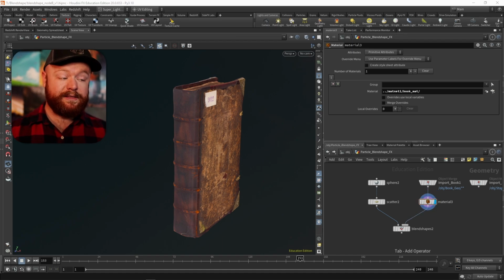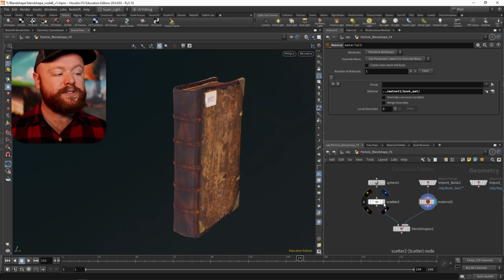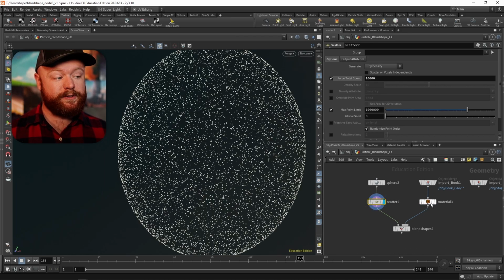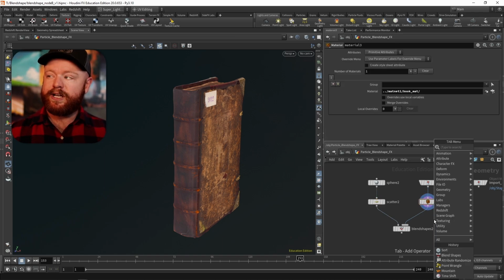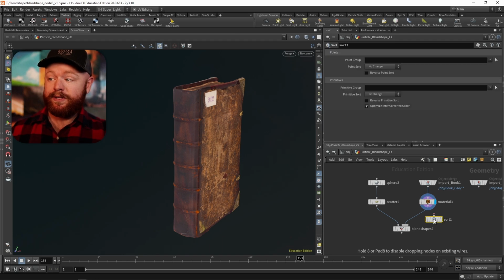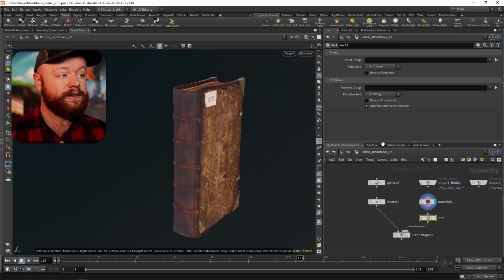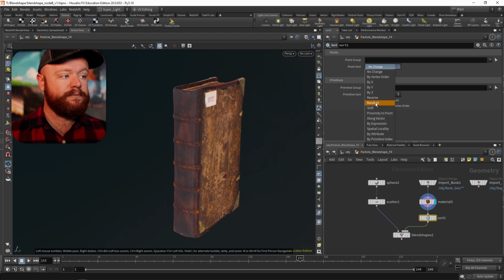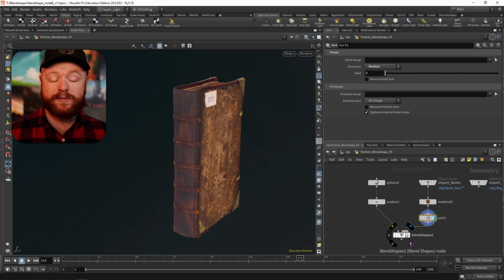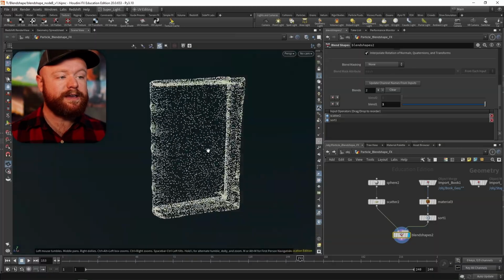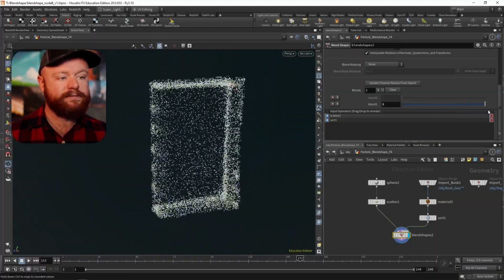Now, what's interesting about this is if I'm using fewer points over here than where I'm going to, so this is less than the number of points on the book, I can just rearrange the point ID assignments on the book, and it looks like everything will work just fine. As an example, if I use the sort node, this node changes how point IDs are assigned. And over here on the book, if, let's say, I do a random point sort, now when we go to our blend shape node, it looks like everything works just fine, like this.